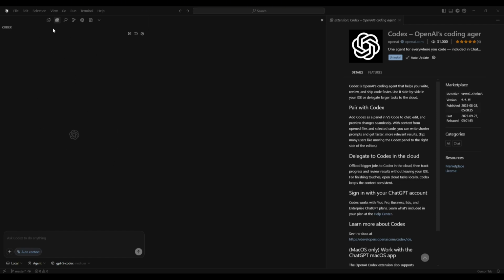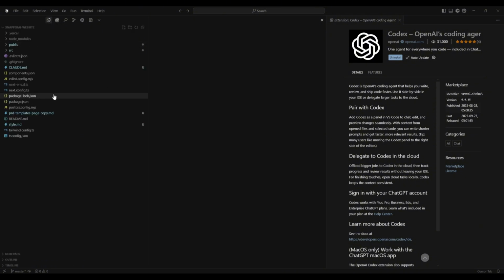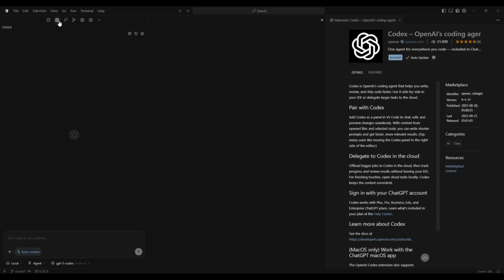Okay, so we've got Codex open now in our sidebar. It looks like it doesn't support opening Codex as a separate standalone window like you can do with Claude Code, but this will be fine for now. It's in our sidebar. If we need to flick across to our project directory, we can do that using the menu at the top here.